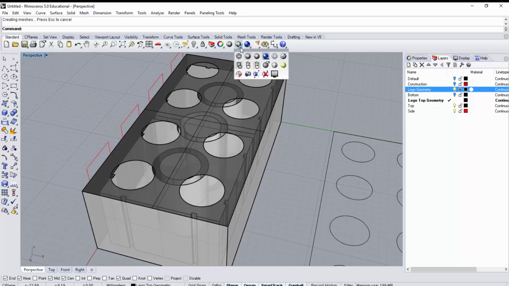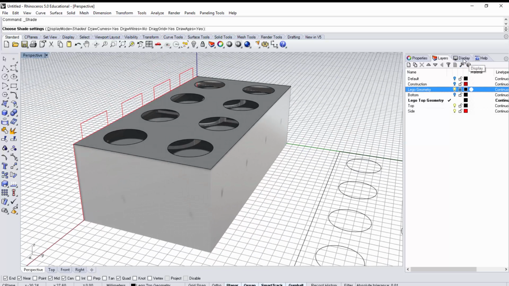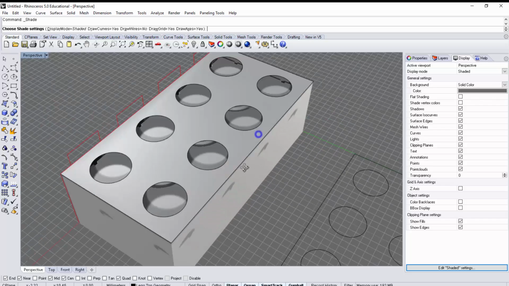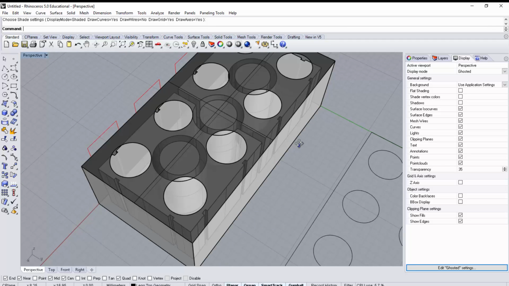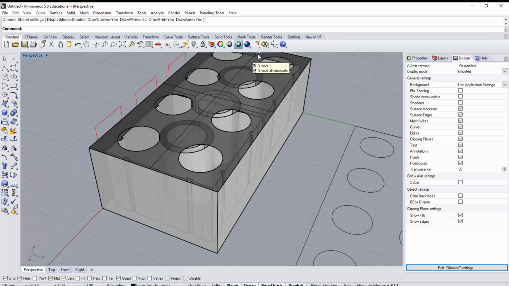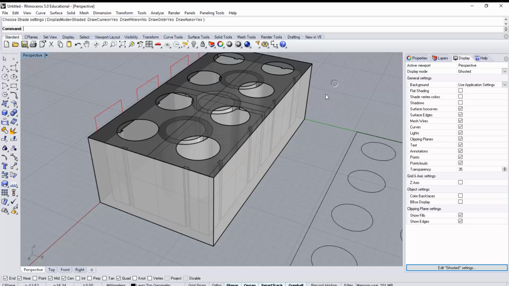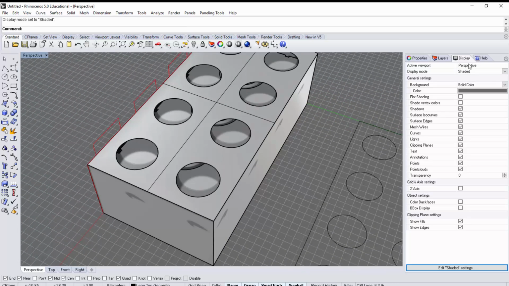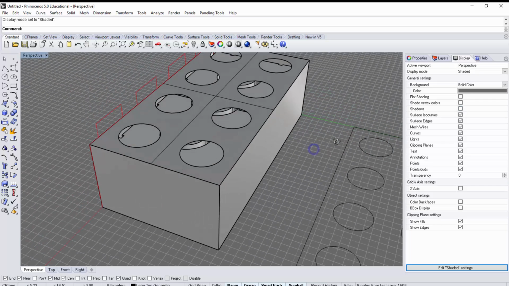And to make things a little easier, I'm going to go to perhaps shaded mode. And turn this back to, say, dark gray, say OK. Maybe shaded isn't the best. Anyways, few too many bells and whistles. Turn off the shadows. We don't need that. Okay.